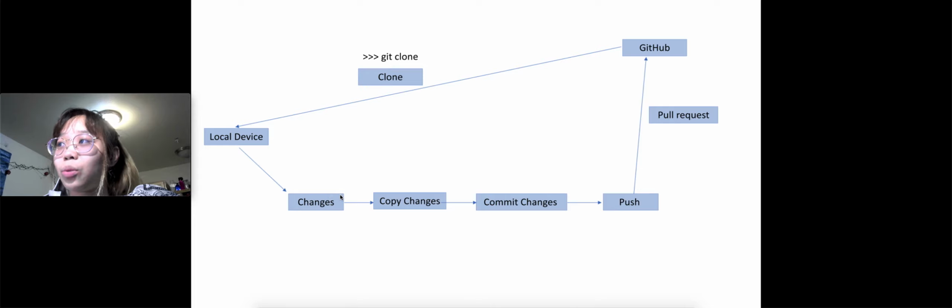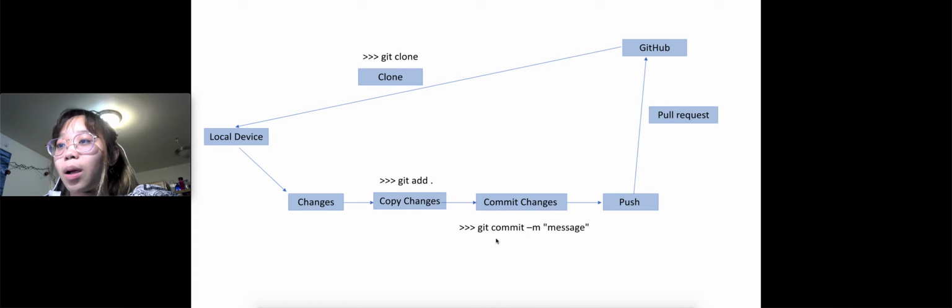Now you have a copy, you make some changes, you delete some stuff, you add some stuff. Before you are ready to upload your changes back to GitHub, you will need to make a copy of all the changes that you have done. So now we're at this stage, and then you type the command git add dot. After you copy your changes and review them, you say, okay, everything seems good to go. I'm ready to make a commitment to upload my changes. So we jump to this stage.